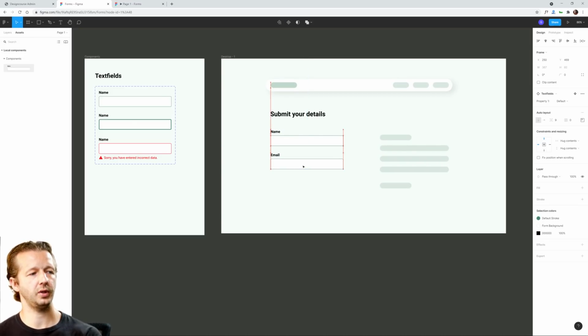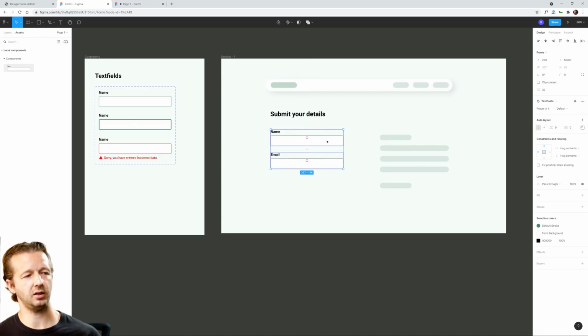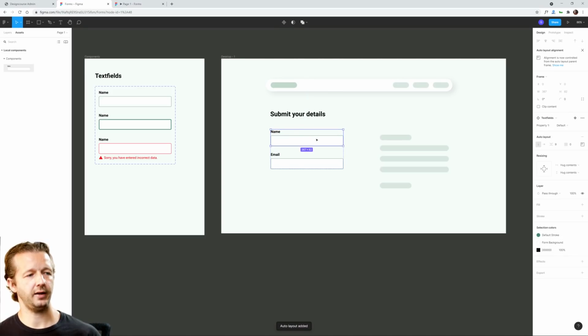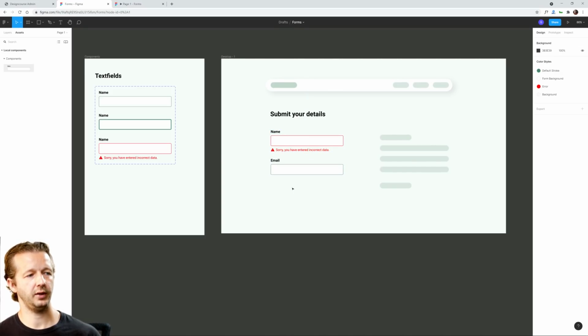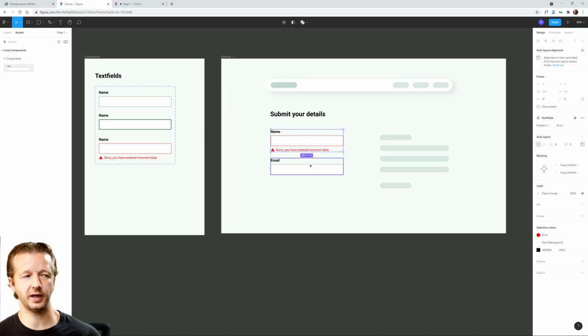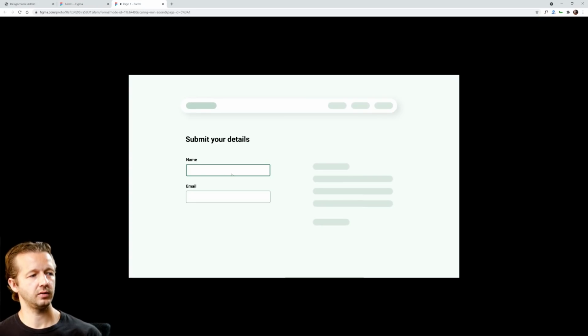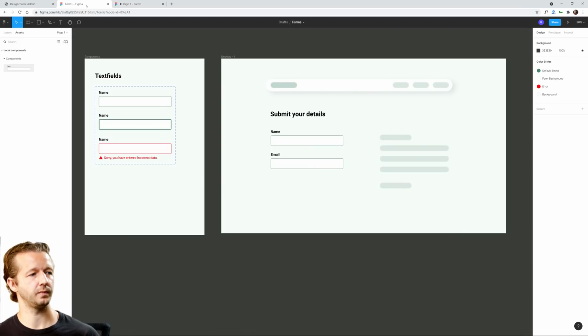What you can do is we can take both of these elements and we can right click and choose auto layout. So that way, if you want to change this to an error, it will naturally push this down as you would want it to, or as you would expect it to. However, even doing that, it still doesn't move it down once in prototype. So perhaps that's something that they will address in the future.